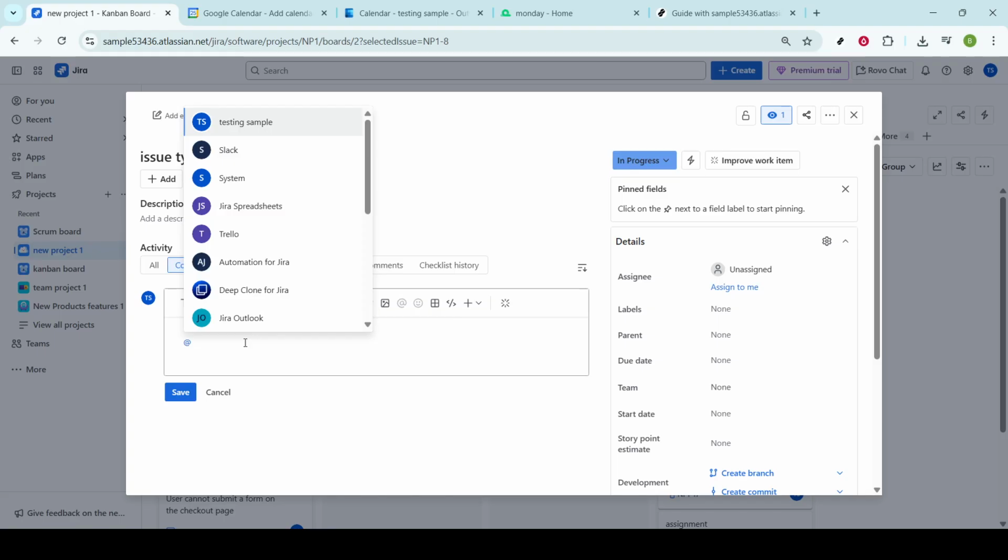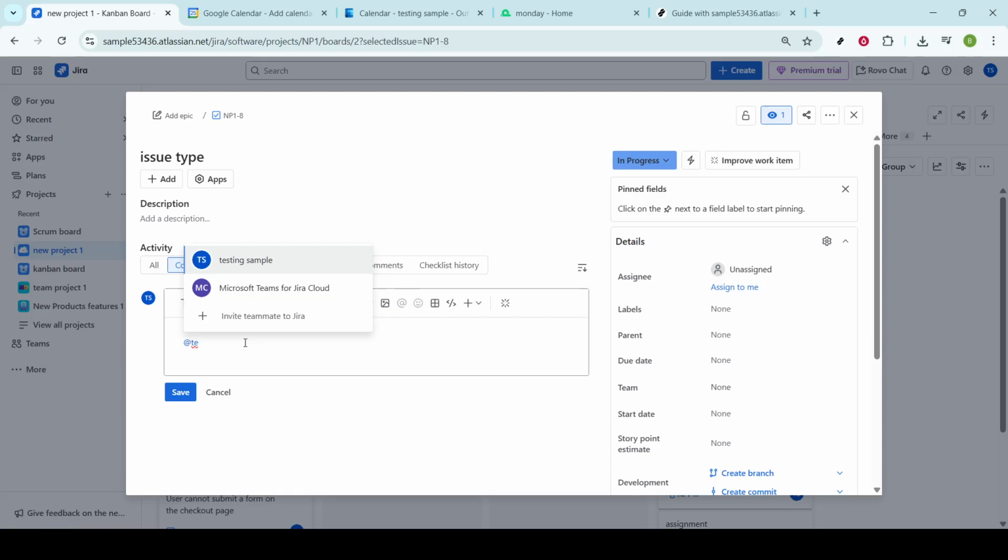After typing this symbol, start entering the name of the person you wish to tag. Here's a pro tip. It doesn't have to be their full name at first, just a few letters will suffice. Thanks to Jira's handy feature, as you type, it will present you with a list of users whose names match your input. This becomes especially helpful in larger teams or organizations, as it saves you time and helps ensure you're tagging the correct individual. Now, once you see matches to the name you've begun typing, simply look for the correct user from the drop-down list that appears. It's just a matter of selecting their name to tag them.